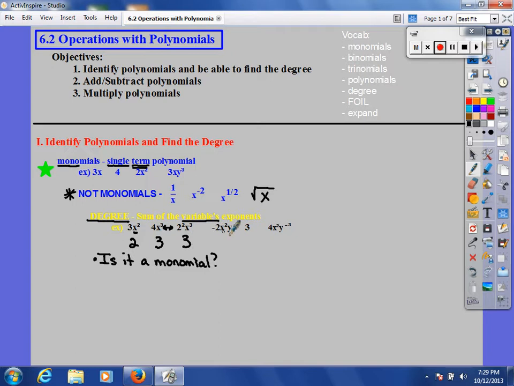Here, even though this is negative, it's not a big deal. It's not a negative exponent. That's where we got to be worried. This is just a coefficient. So the negative 2 really has nothing to do with it. I'll get rid of it. It is a monomial because what I have is a single term that doesn't fall into one of these categories. And notice here I have a 2, and the exponent of the 1 is a 1. Or excuse me, of the y is a 1. So the sum of the variable's exponents is, again, a 3.